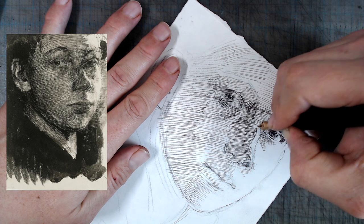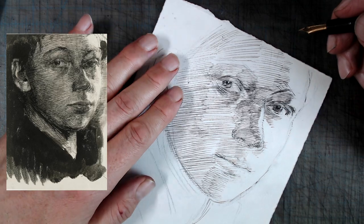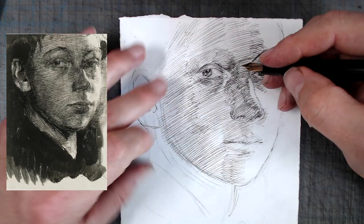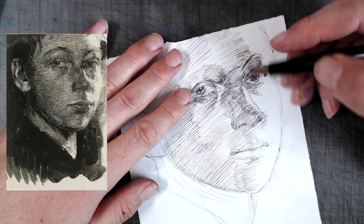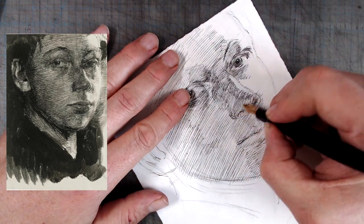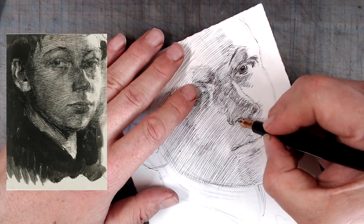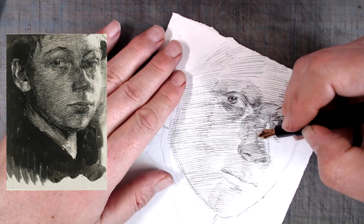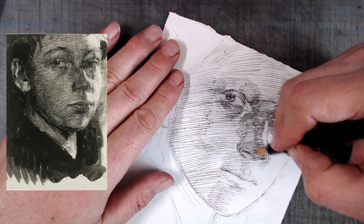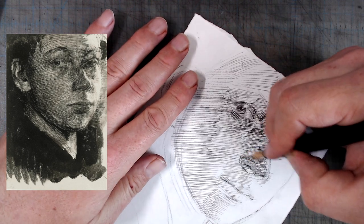First, she's using straight hatching on round forms. This is okay when doing thin, finely spaced parallel hatching, but there are areas where the hatching here is not so finely spaced, which can create a flattening effect. These straight hatch marks are still effective, however, because she's using them in combination with wash, which diminishes their strength. The second thing that Kollwitz does, which I advise against, is that often her hatch marks are not consistently spaced.